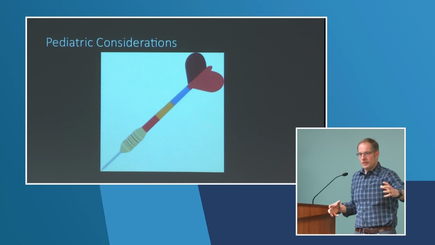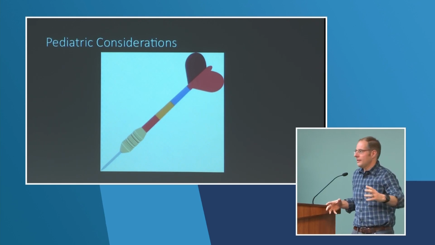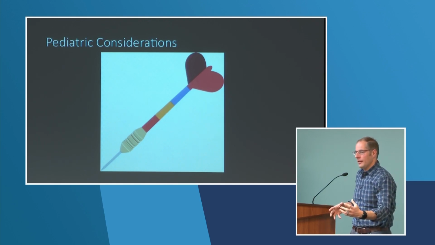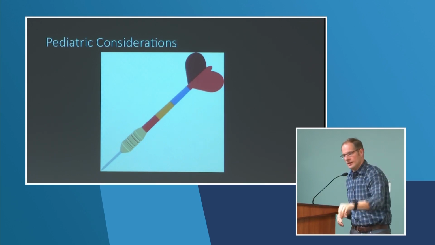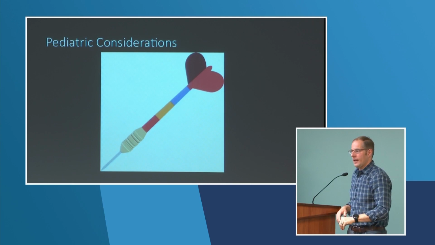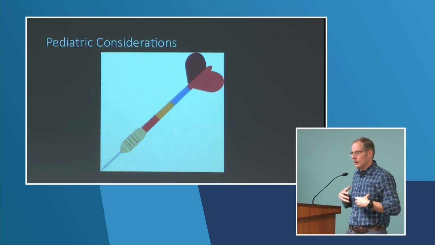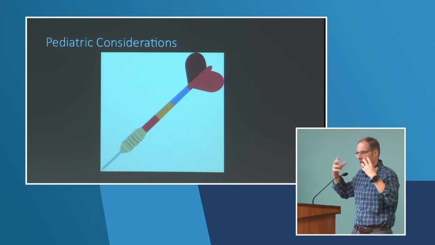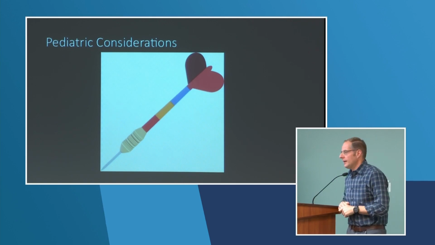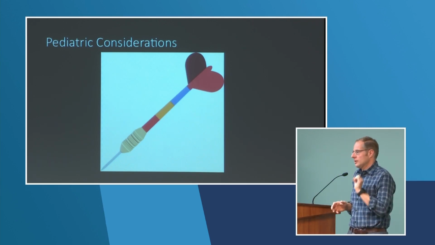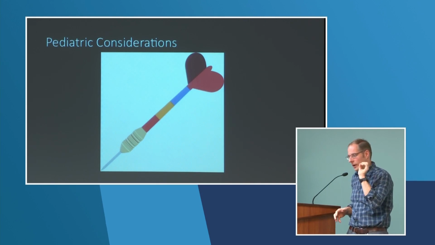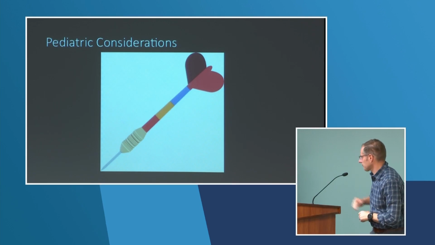So I had a long slide of pediatric considerations. Think of kids like darts. They just have this very heavy thing on the end, and they tend to fall on that. And then everything else is weaker downstream from that. So bigger head, weaker musculature. And so as you're assessing mechanism of injury in a pediatric patient, just think about this heavily weighted object falling towards the front.